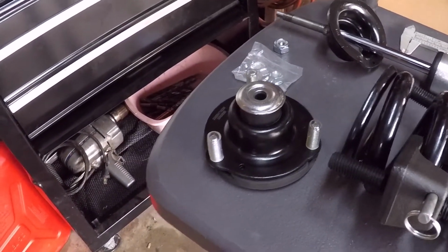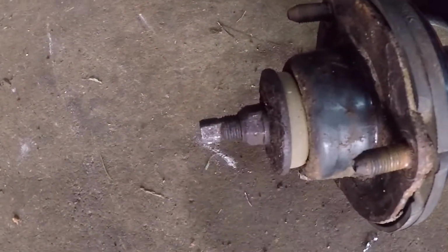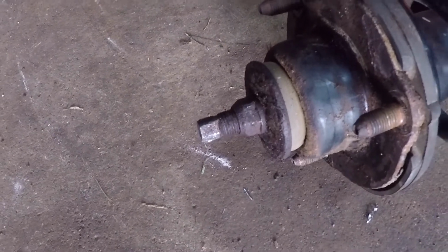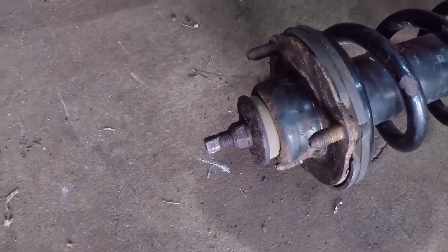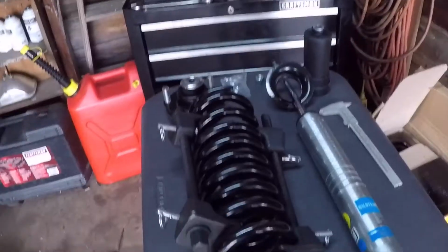I decided to go with the new ones instead of the old. Well, here's what the old looked like. I would have had to use a torch just to get it off, and I decided it's better just to use new ones with the condition that those were in. So here's where I'm at now.